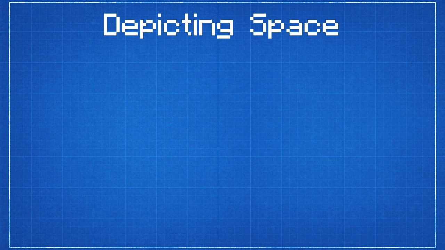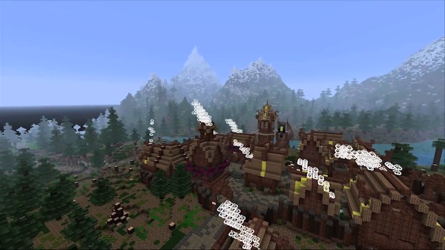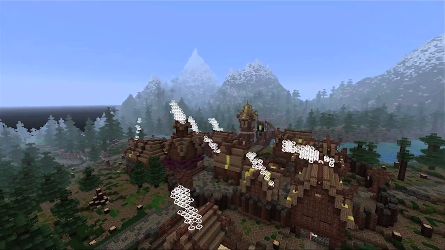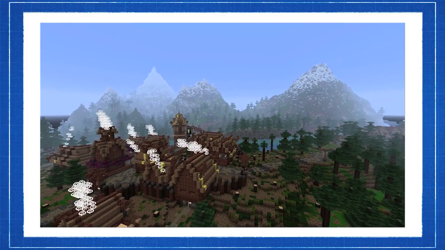Firstly, as things go farther off into the distance, their color seems to fade and become a lighter value. Minecraft already does this with a view fog. We're going to take a look at the town of Elvir by Lore, and the adjacent mountains, which were terraformed by Gnarlas. You'll notice that from the village's point of view, the mountains are just at the edge of where the fog begins. This means that the colors on the mountains are less intense, and that the mountains therefore seem to go further off into the distance.